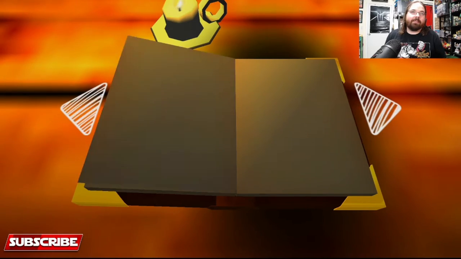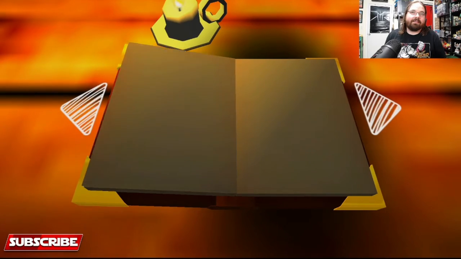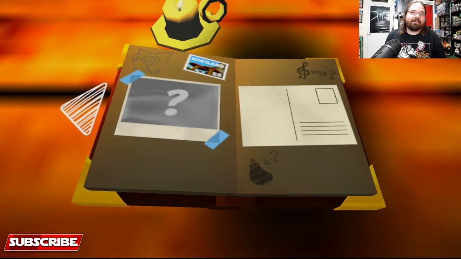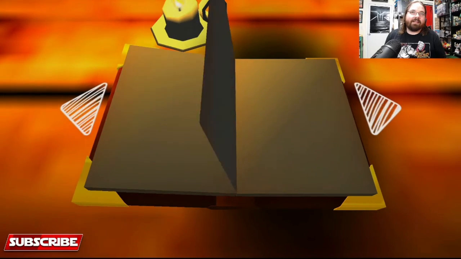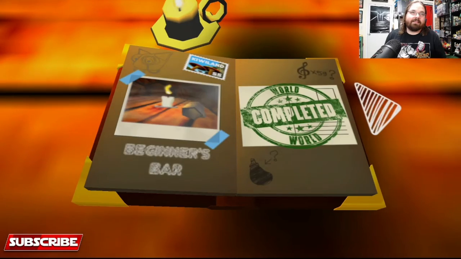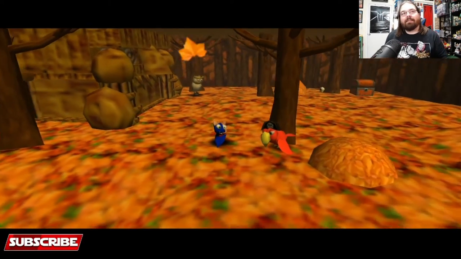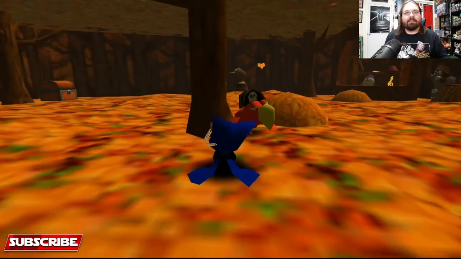Okay, so beginner bar. Birdie Beach. How much is there? Two, three, four, five, six, seven, eight. Okay, so one of these other ones isn't gonna have a key. All these are that simple. It's like someone made it in their spare time over the course of a couple weeks.